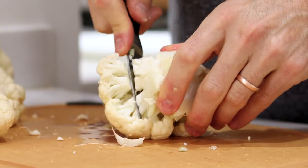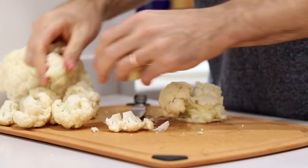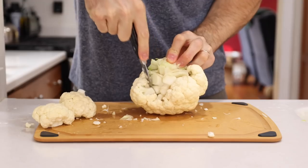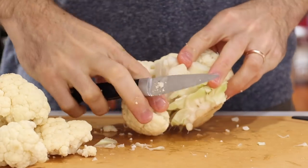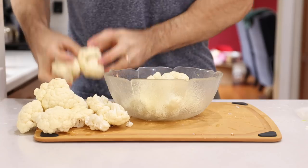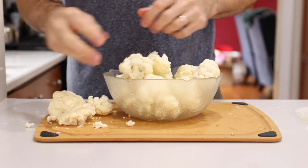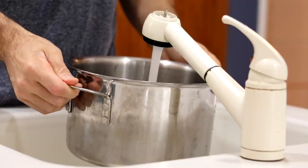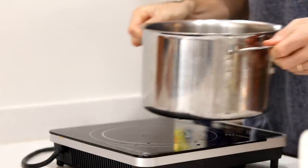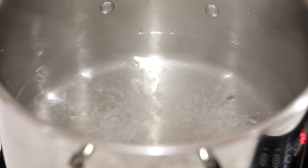To make today's low-carb keto cauliflower mashed potatoes, we're going to need around one to one and a half pounds, or around 450 to 675 grams of cauliflower — this is roughly around one large head or two medium-sized heads. Once we've got our cauliflower prepped, we're going to add some water to a large pot, around enough where it's two inches high, then set that pot over medium heat and bring it to a boil.